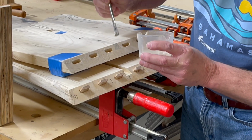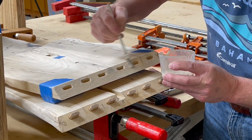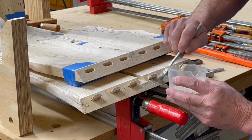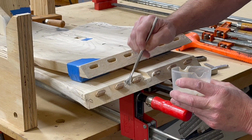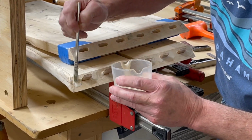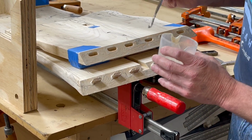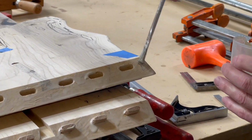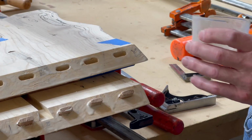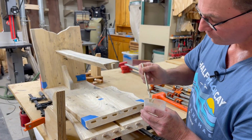I'm not putting it in the mortises right now. If it goes in there, that's okay. I'm not applying glue to the tenons right now. Again, trying to get an ample amount on my miter. So as you can see, some of the glue has already been absorbed by the end grain. So I'll let that sit a little more while I work up here, again on end grain in the stretcher.